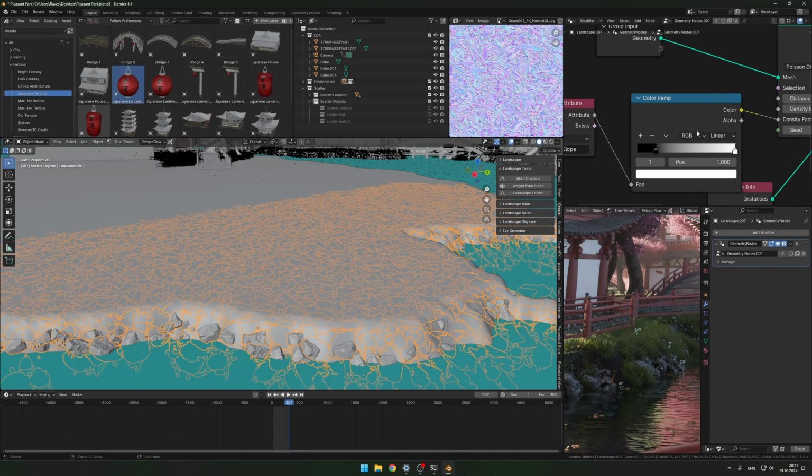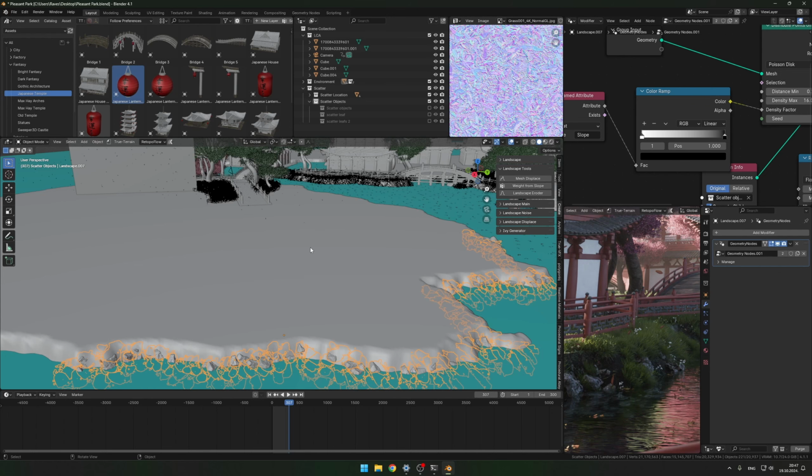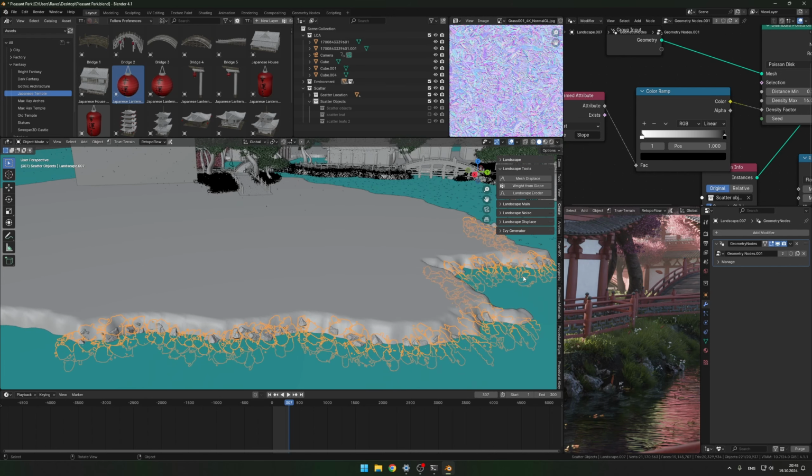What I did here with this slope weight paint and color ramp is I inverted it. So where there was a lot of weight there is now no weight, and where there was little weight there is now all the weight. That's what I did with this color ramp.